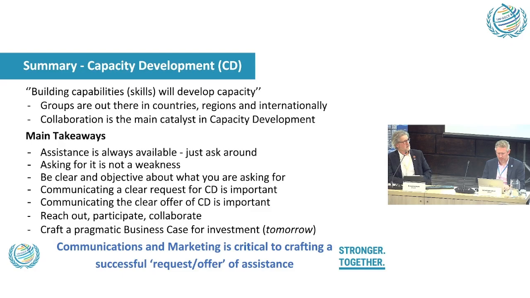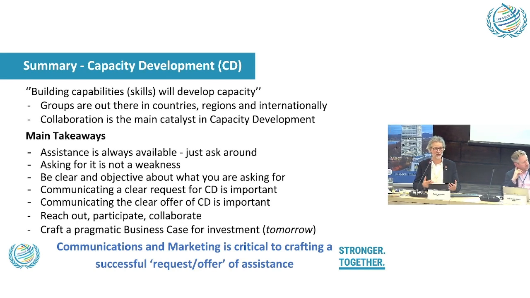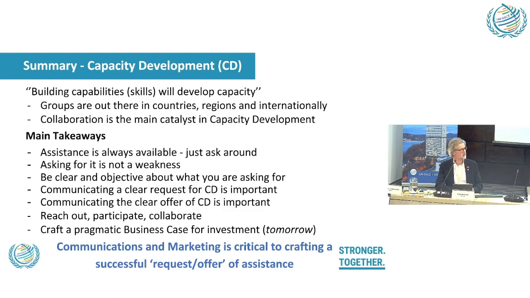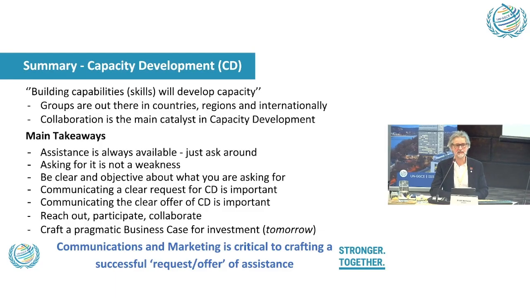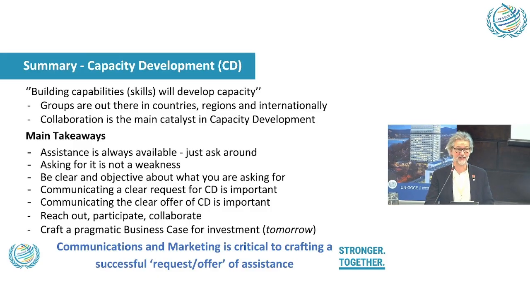Some of the main takeaways: assistance is always available. You need to ask for it. And asking for assistance and help and support is not a weakness. I think the Geodesy community is more than happy to help out a fellow geodesist or surveyor when they're asking for help or clarification or assistance. What is also very important is that you're clear and objective about what you'd like that assistance with and how it's going to benefit you, how you're going to use it and apply it. So reach out, participate, collaborate, and also start to develop that mindset when we go into business case justification tomorrow, when you're actually asking for extra dollars as well.